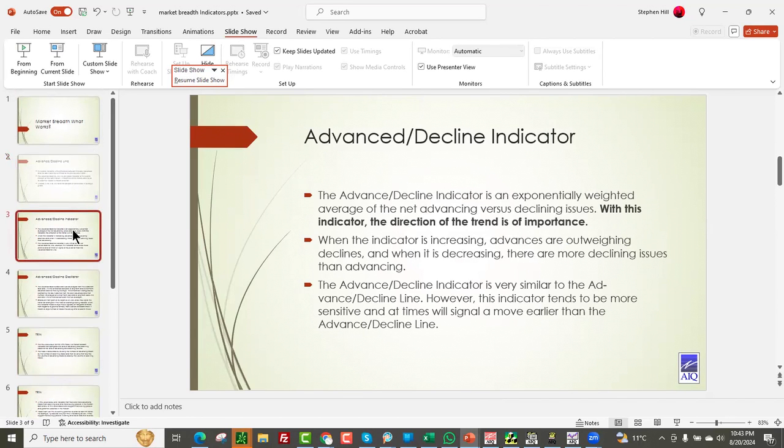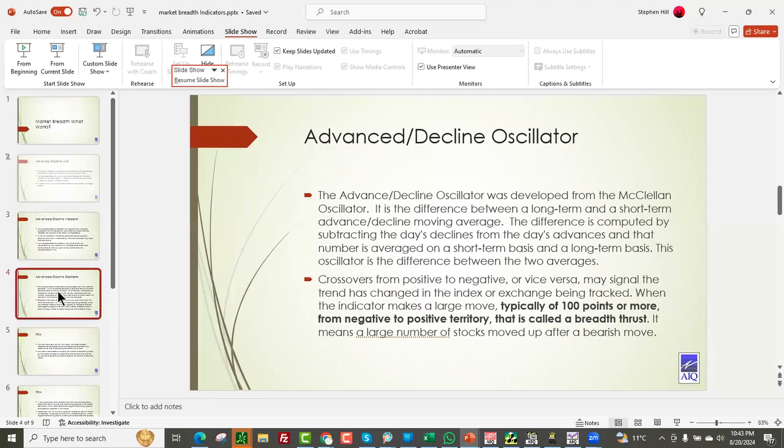This one does. We got the advance decline indicator, and the direction of this was kind of interesting. When we saw several times prices reach a new high, this thing was diverging down. So that's a good signal on that one. The oscillator itself, some of that was working on the crossovers. Again, when it's crossed over for more than 2 or 3 days, we know we're in a trend. But the 100-point thing, I just can't seem to find that at the moment. So that's one of those interpretations we'll have to look at.